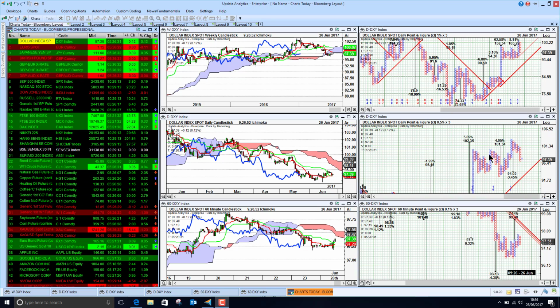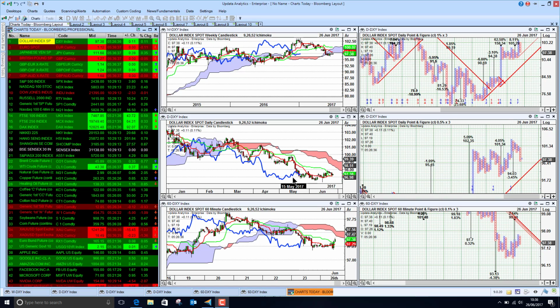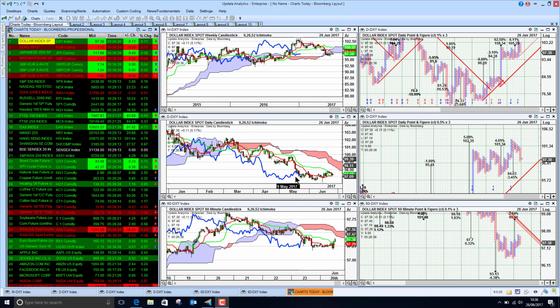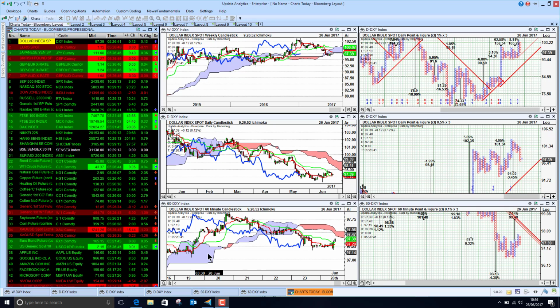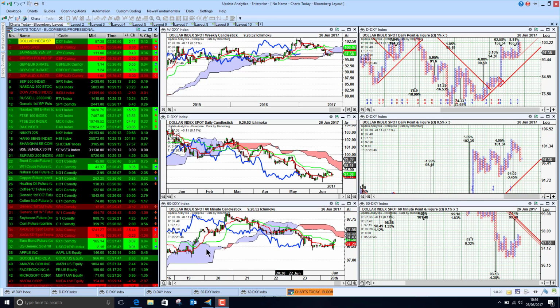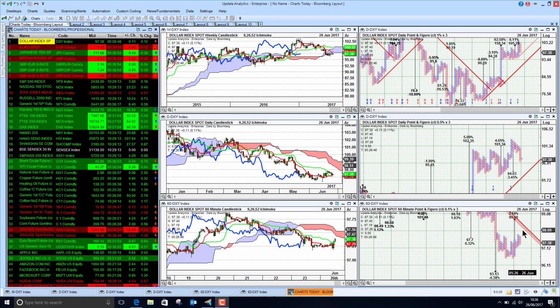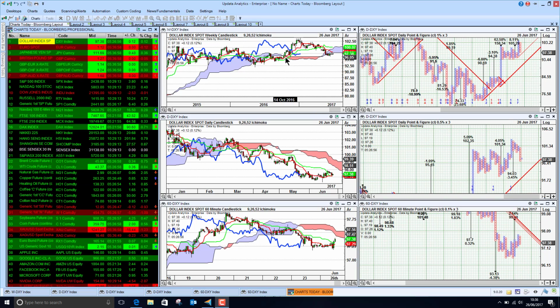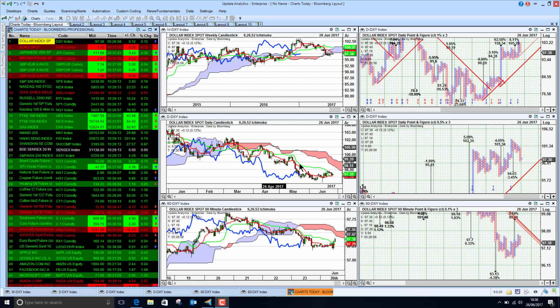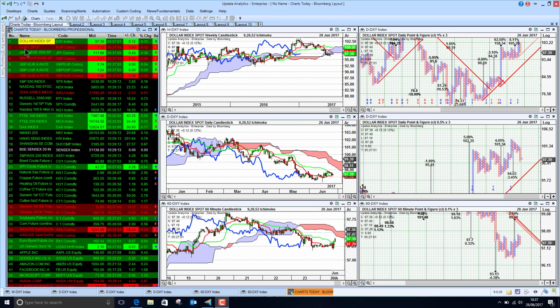Anyway, we start by looking at the dollar index, and the dollar is still really flat on this whole chart. On the daily chart, for the last several weeks we've really hovered at this level, and that's showing up in the 60-minute chart. We're just hovering up and down below the cloud, so at the moment we're bearish below the cloud. We do have an upside target on the point and figure chart, but quite strong resistance to hit there. The weekly chart still looks bullish and the daily chart bearish, so still a very mixed picture.